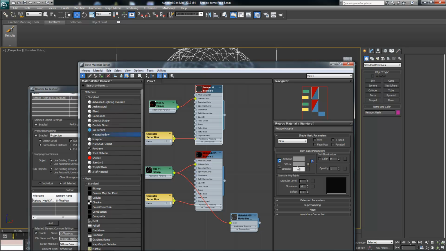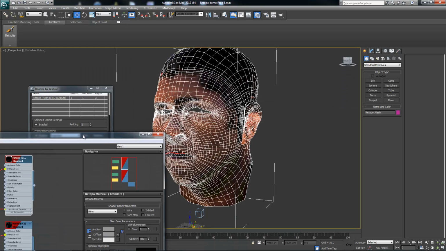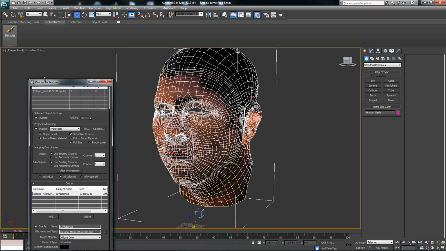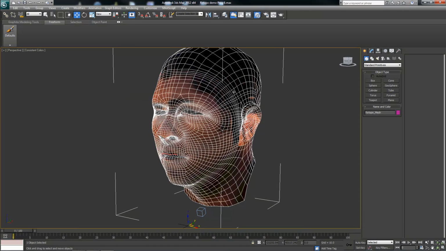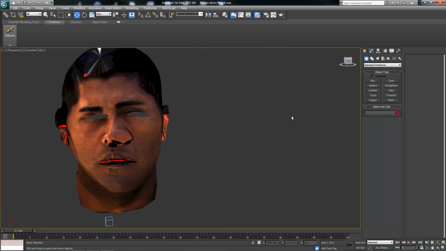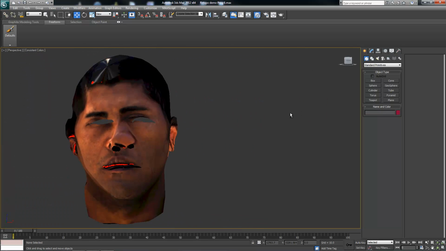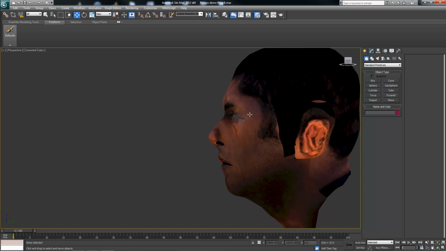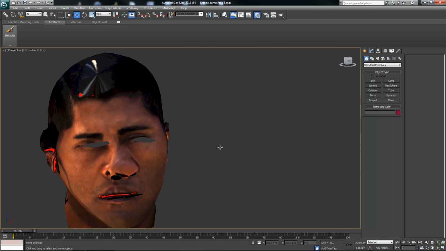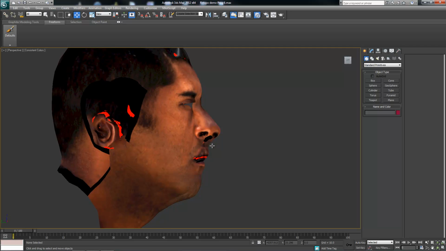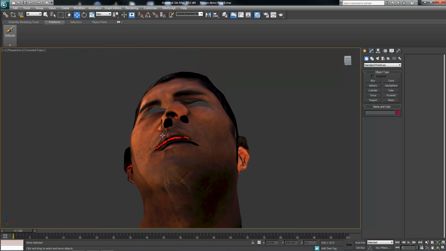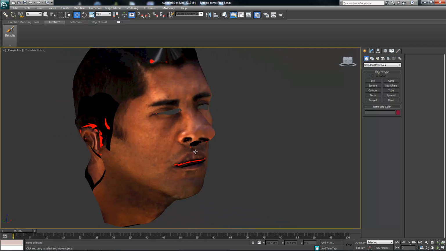And here we'll make sure that our opacity is at 100%. So right now we have our texture. Oh, wow, that looks pretty bad.